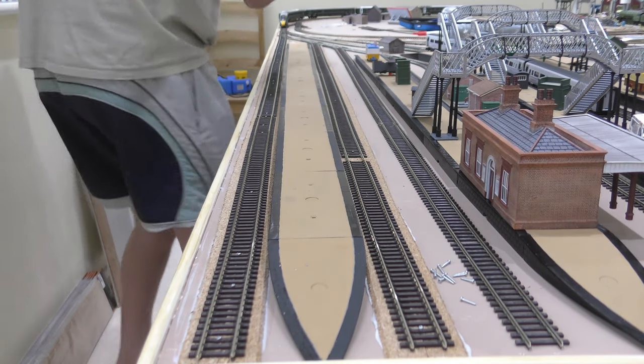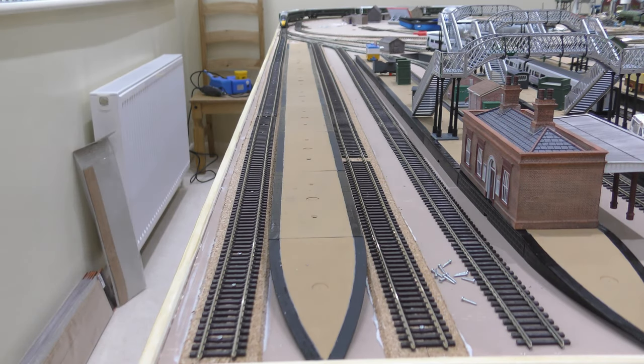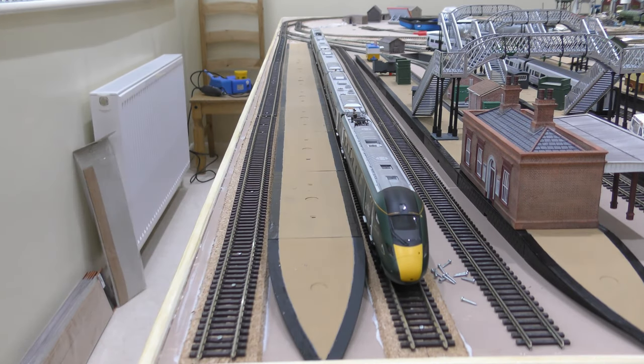look. All right, do you want to run Paddington in there? Let's have a look. And it's simple things like that. If you've tacked it down, you risk making a mess of the track, etc. Got a bit of flexibility on that. Yeah, that's perfect. Take it out again.